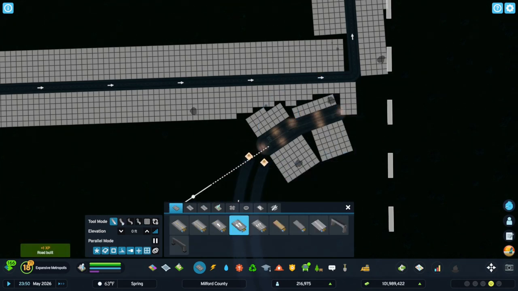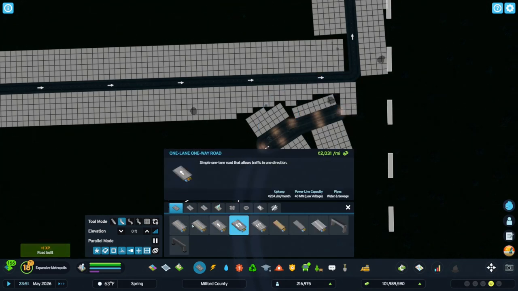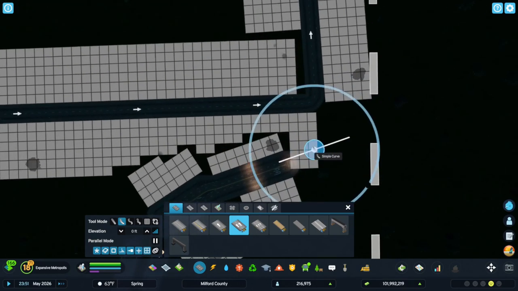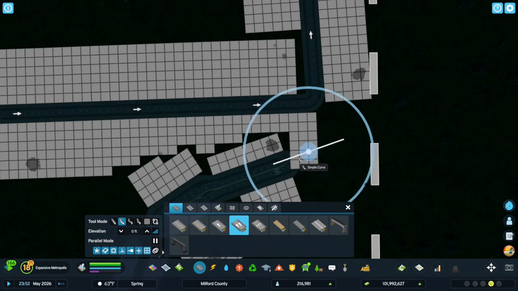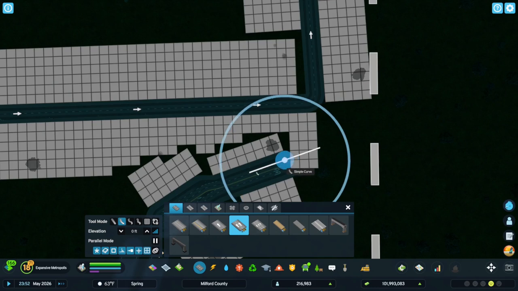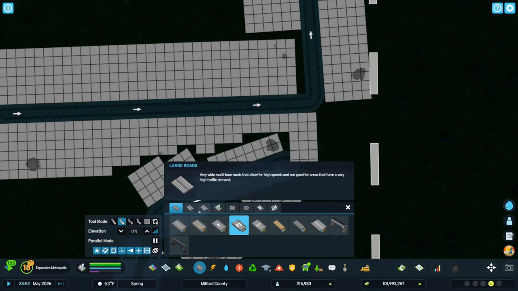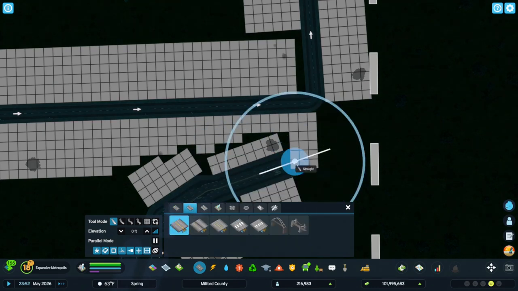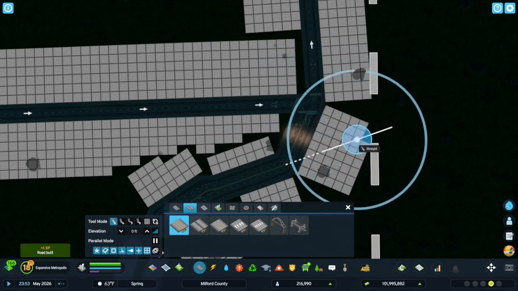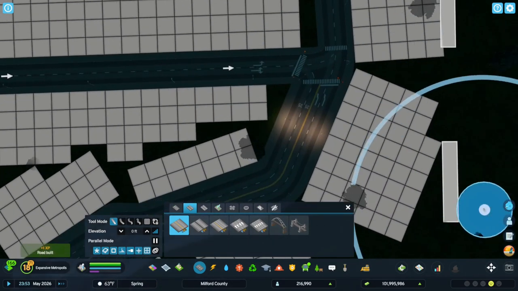And finally, let's see. Okay, we would stay at a 4-lane. We would go maybe like that. There we go. So people can come, people can go.